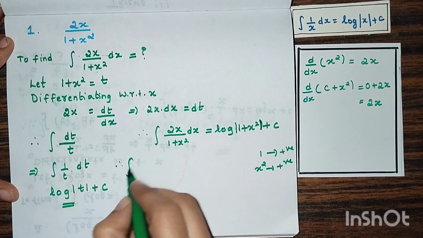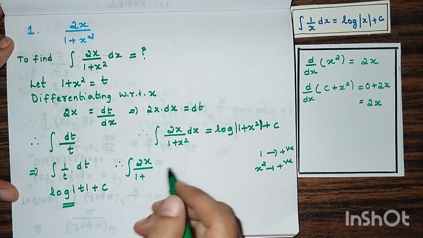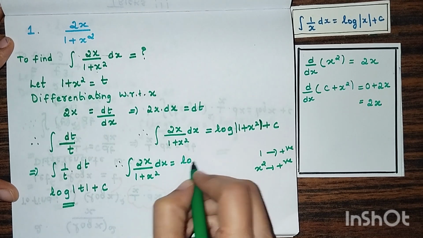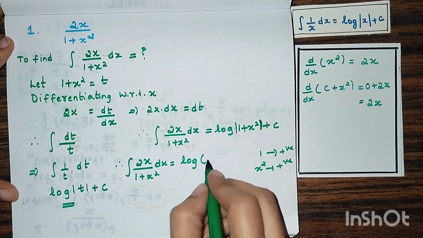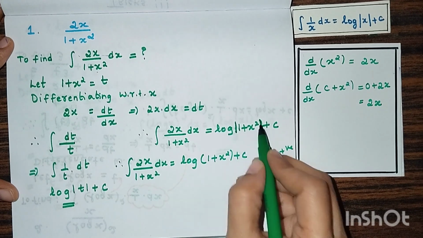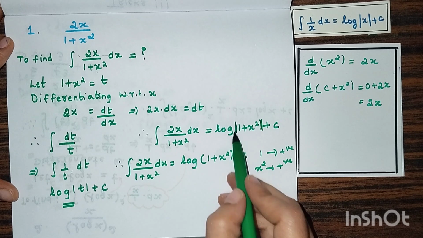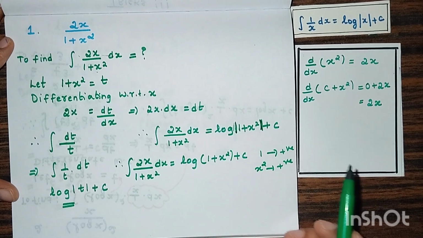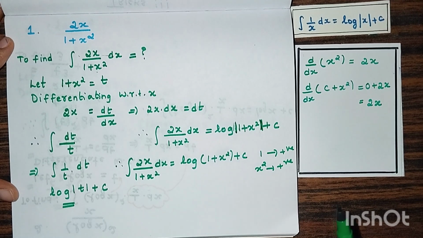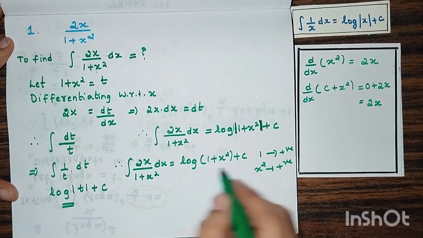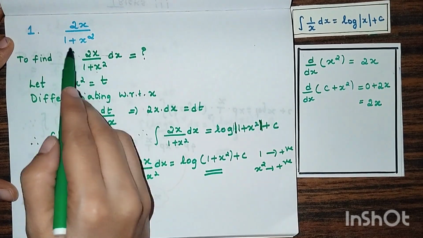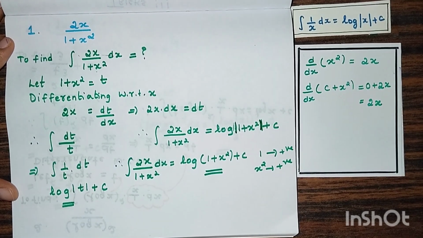So what we can do is, we can write this as integral of 2x by 1 plus x square with respect to x is equal to log of, instead of modulus we can write 1 plus x square plus c. We are writing this to make positive, right? When you get negative, to make it positive we are putting this sign, but this can never be negative, so no need of writing modulus sign. So you can just write like this. So log of 1 plus x square plus c. So this is the integral value of the given.